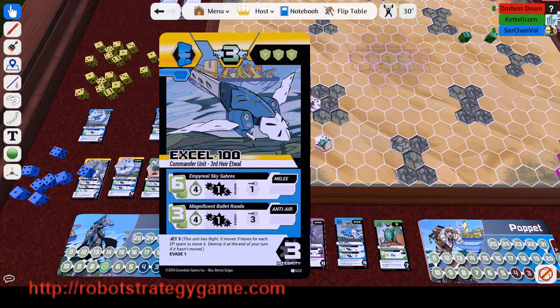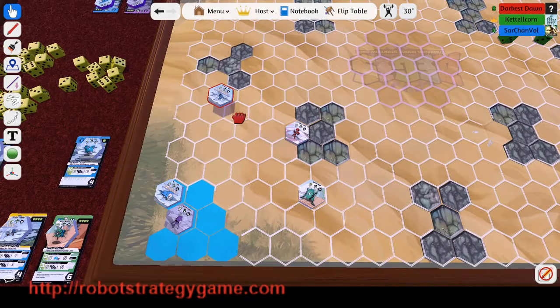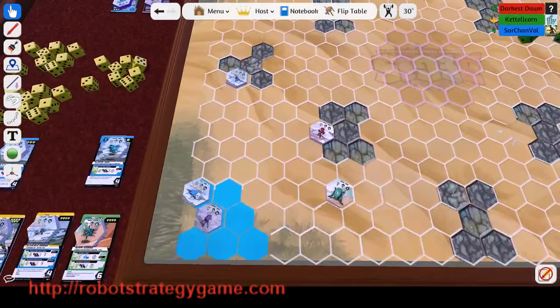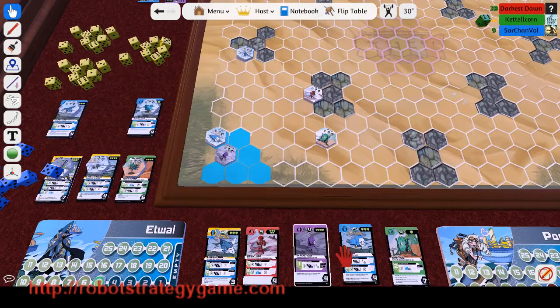Then I'm going to move my XL-100. Etwal is the pilot of the XL-100, and his robot has a special ability called Jet. So he can move 3 hexes for every energy I spend to move him, and so his maximum movement currently is actually 9. So I am going to move him. 1, 2, 3. And that's 1 energy point. 5, 6. 2 energy points, yep. Look at him go.